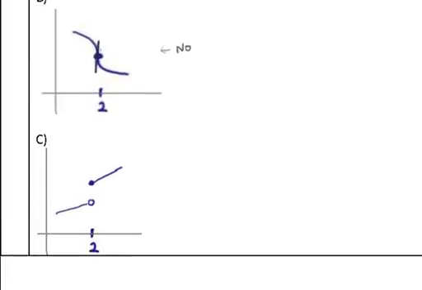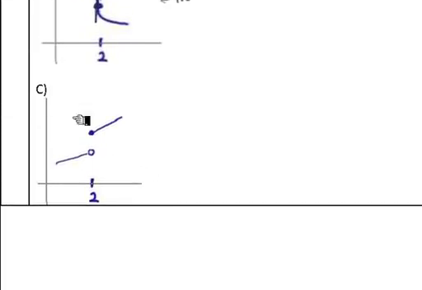In B, the derivative also doesn't exist because here there is a tangent line at x equals 2, but it's vertical. A vertical line has infinite slope. So here the derivative would tend to infinity. So again, no, because of that vertical line or infinite slope. And here at C, this curve isn't continuous, so no. If something is differentiable, we saw it's definitely continuous. So no, not continuous at x equals 2.